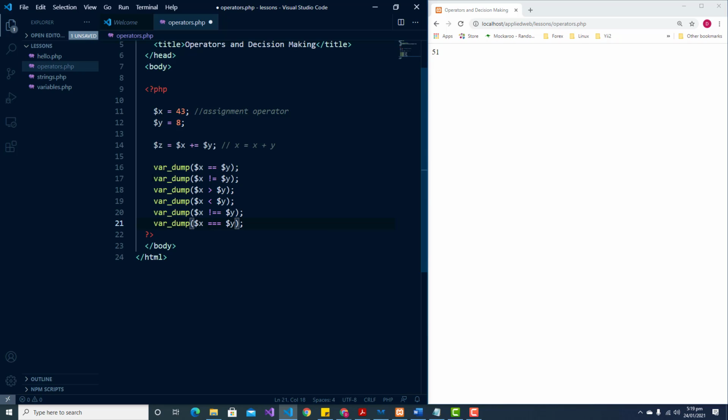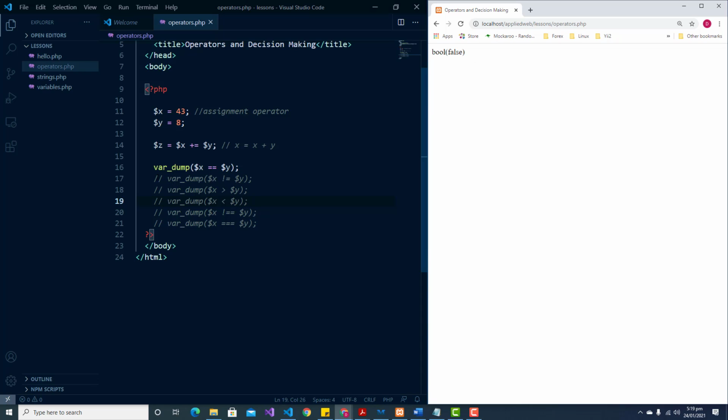So let's go through them one at a time. So comment these out, save it, and what this will do is perform an evaluation that will evaluate to either a true or a false. So here we're checking to see if x is equal to y. And if we do a refresh, we see that we get a false.